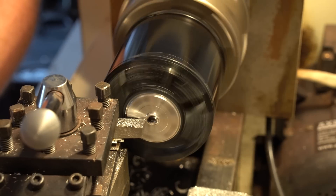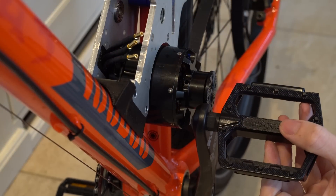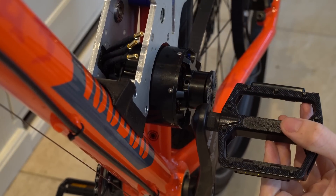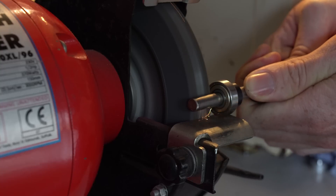The lathe also allowed me to shorten the length of the motor. As I mentioned in last week's video, the stub on the end of the motor got in the way of the pedal cranks, so being able to cut this off and make it look relatively nice was quite handy. He also has a grinder, so I could grind some flats on the end of the secondary drive shaft so that when I mount the pulleys onto the drive shaft they have a flat bit for the grub screws to grip onto.